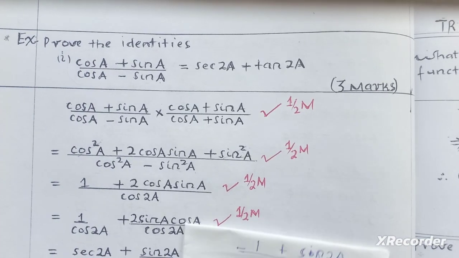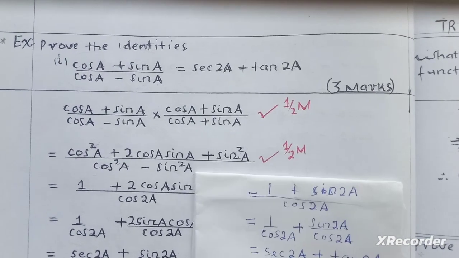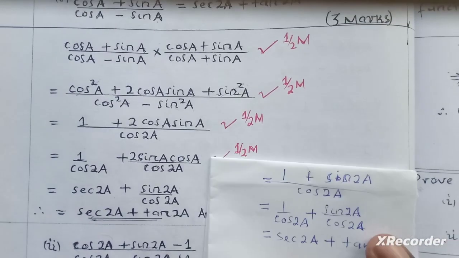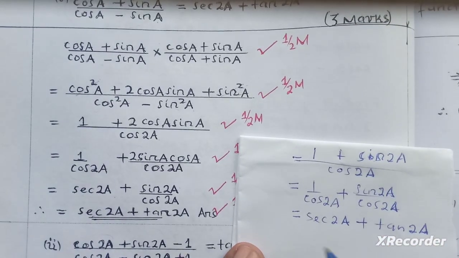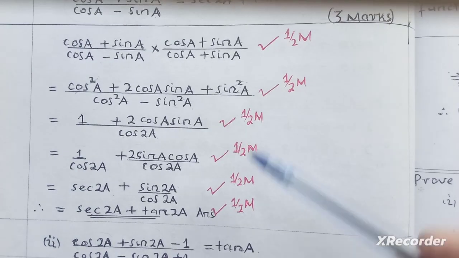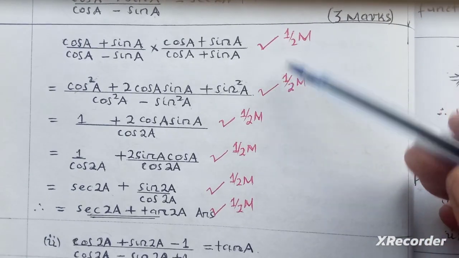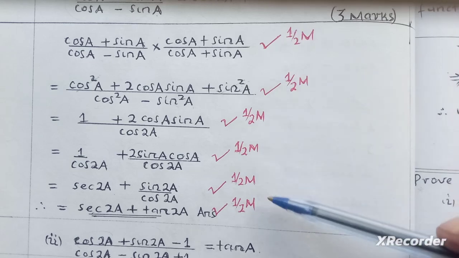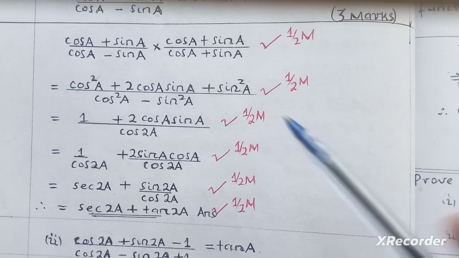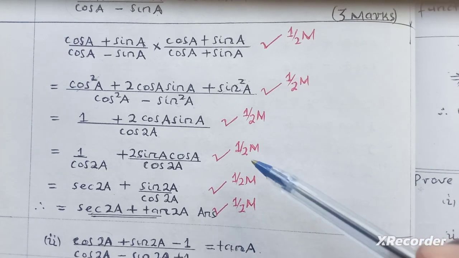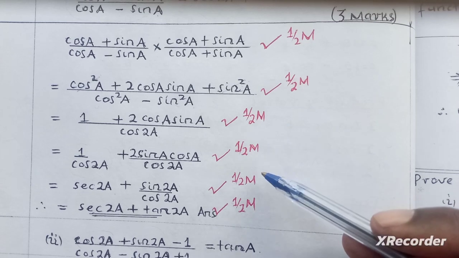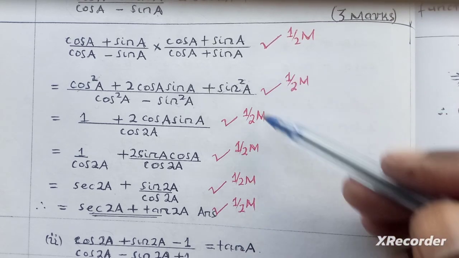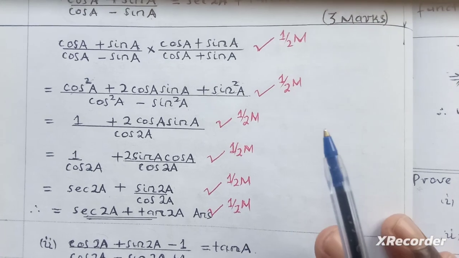And here is your problem. You can compare that with this, and you can see this is how it's supposed to be done. I've tried to distribute the marks accordingly, so that you can gauge yourself whether you are getting all the marks or you are getting partial marks. But this is how it is supposed to be done.